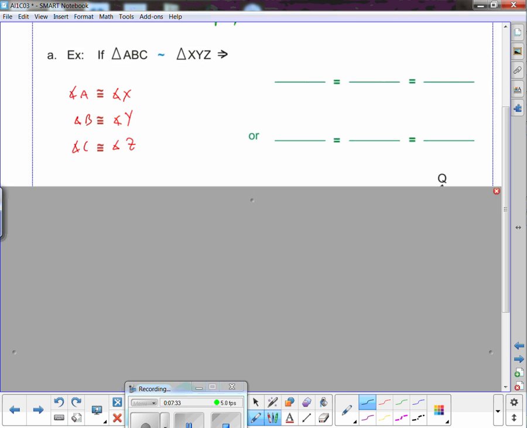And we can do the same thing with the proportions. Only remember, to name a side, it takes the 2 endpoints. So if I say AB, then the bottom should be XY, right? And that will equal, I've got to stay with the triangle ABC on the top, so I go BC on the top, and therefore I go YZ on the bottom. All right, and then I go CA on the top, and I go ZX on the bottom.